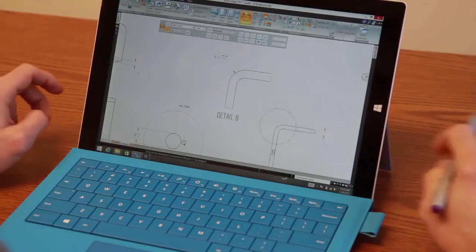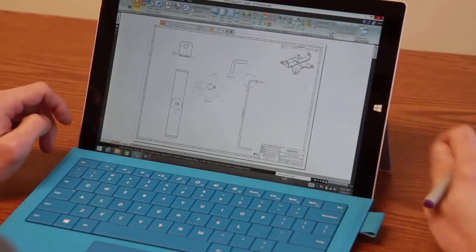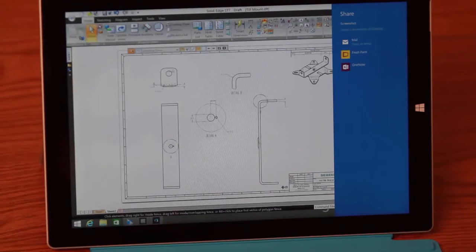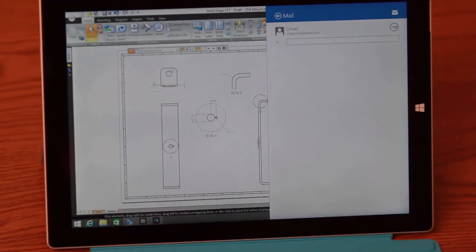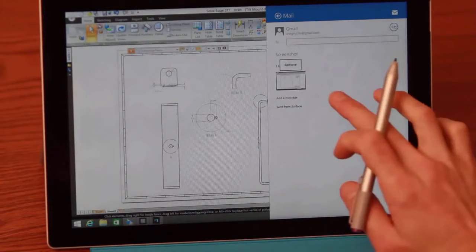As I'm sure you're aware, there are many different methods for saving out drawings or images from viewer files to JPGs. Here, we'll simply send a screenshot of the final drawing back to the shop. Notice with just a few simple clicks or touches of your fingers, we can get exactly what we're looking for.